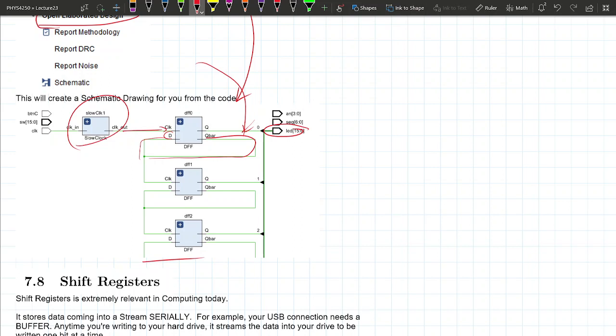And this is very useful for you to debug what's going on, because if you hooked up this wire over here, it'll show you. It's a very nice debugging tool because it's basically trying to remake what you have in your schematic. One more point, it may not arrange things nicely like this for you. So this D flip-flop may be over on this side, because it doesn't actually know what you're trying to design. It's just trying to connect these wires for you together. So initially it might look a little wonky.